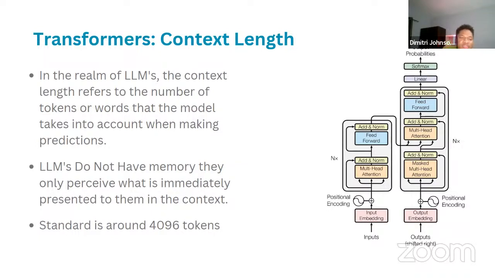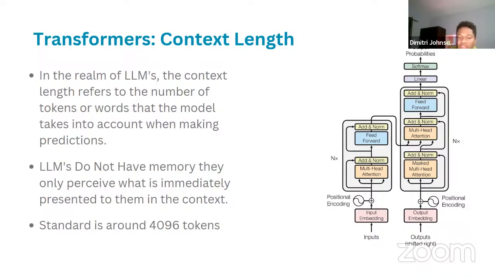We have ways of going around it, but these are all workarounds. There is no actual solution to the issue of limited context length. The standard is around 4,096 tokens for models, right? If you try to get above that, you tend to have to use a bunch of workarounds and extra methods, and none of them really perform all that well. But people are still trying. There's plenty of research to do, and I'm sure a lot of people are having fun trying to fix this issue of limited context length.